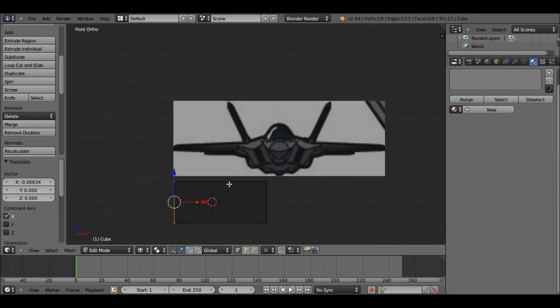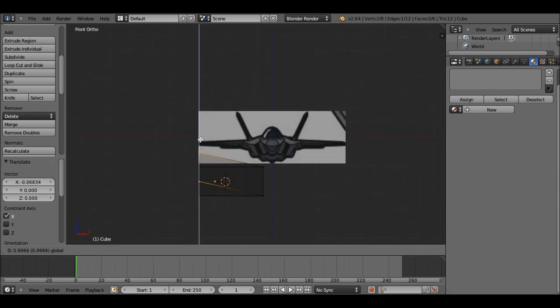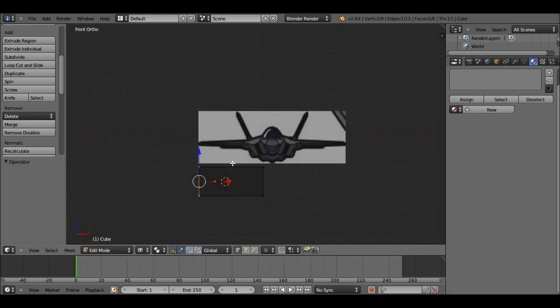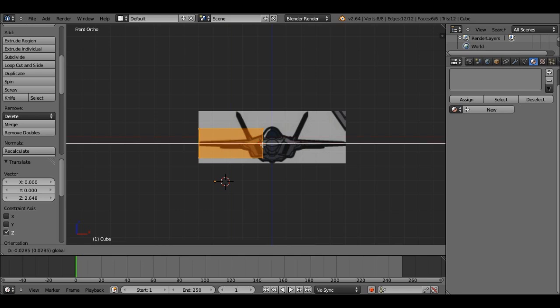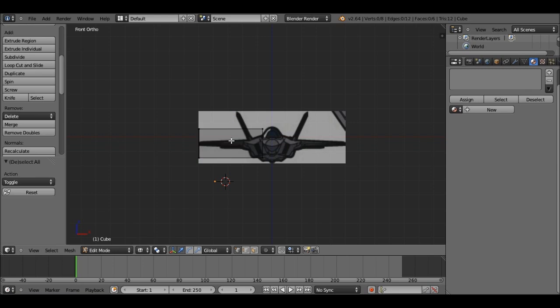Now let's zoom in. Now if you look there, our amazing wing is nowhere near where it should be, so let's select the whole thing. We're using A twice and move it up. And then we need to make it thinner. Okay, again, bunch of ways to do it, but let's just do the way we've been doing.